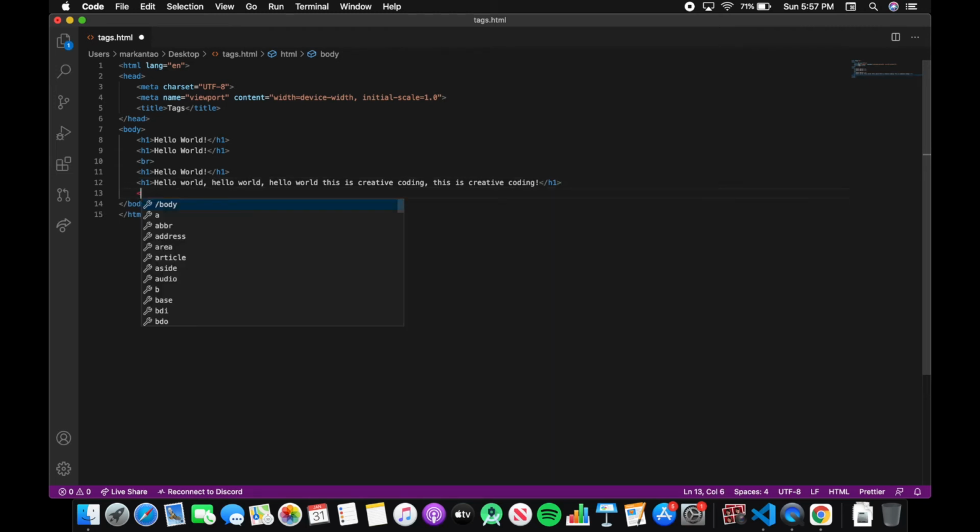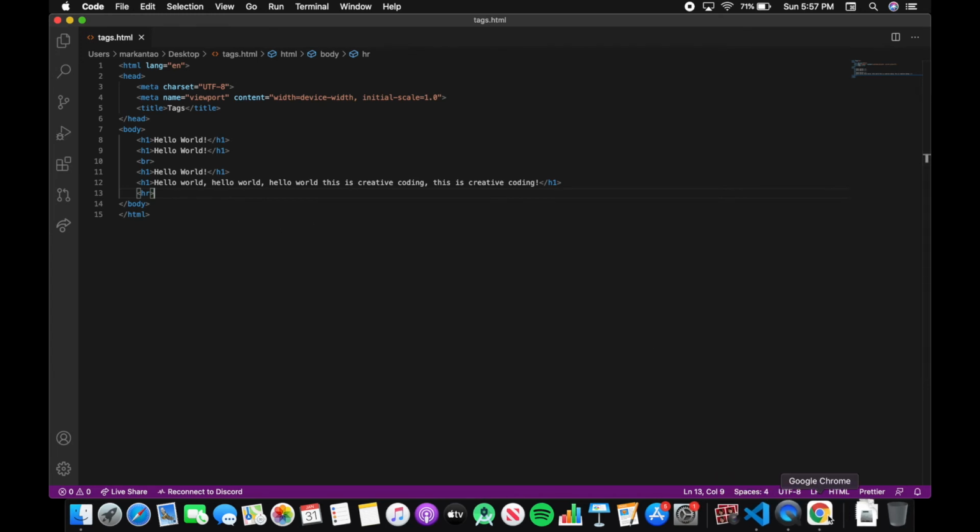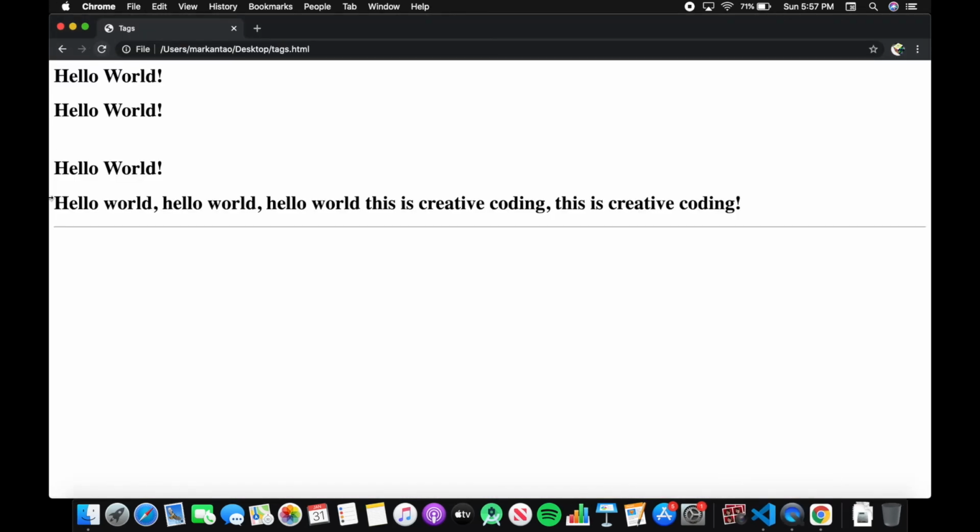The HR tag is very similar to the BR tag in that it kind of gives a line break, but what it more importantly does is draw a line. What I mean by this is, I'm actually just going to show you. So I'm going to save it, and as you can see now, there's a whole line here. All this, what I'm clicking on, is a line.